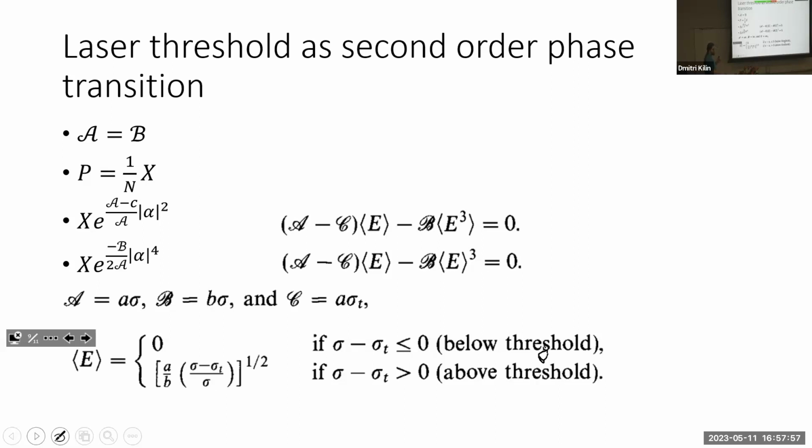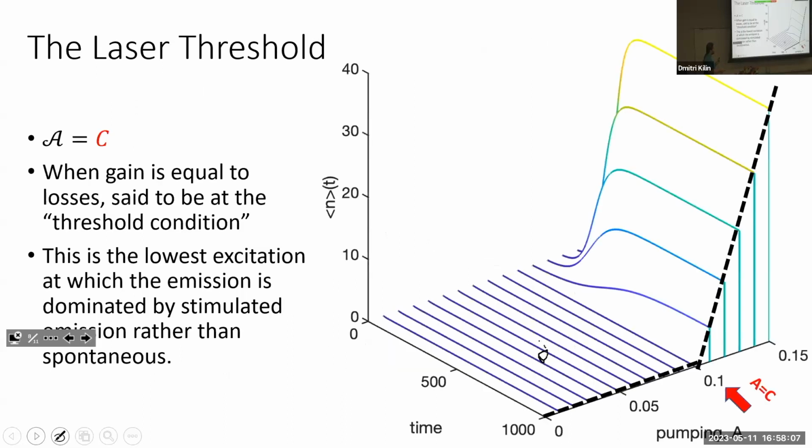A equals B means your energy is equal to the amount of energy that's coming out, which is the threshold you have to cross. In this case, you will have no light, right? Yes, that's why it's the point you have to cross. Okay, good. So we are in this range when nothing is coming out. Yes. As long as A is larger than B, then you have nothing coming out. It's not a laser. Once B becomes larger than A, then you have a laser.